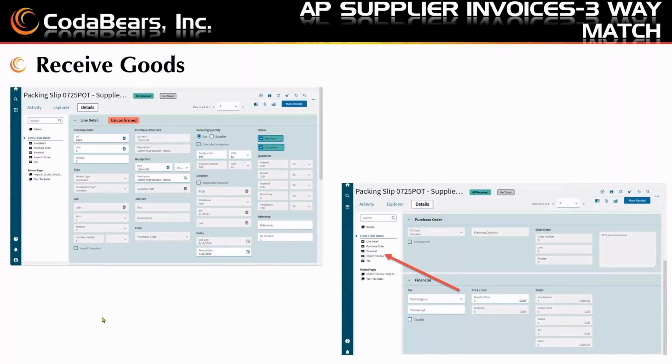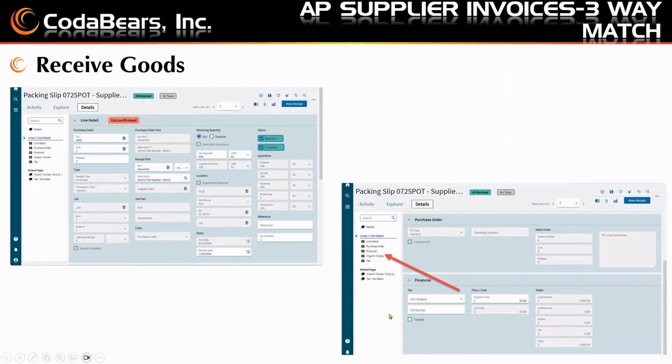And you can see on the screens, I've put in a packing slip for this particular order. You can see that it's PO number 4241 right here. It's got our purchase order part, and it's saying that here's our receipt part. So this is the first step in our match. The receiving quantity will come from here as well.